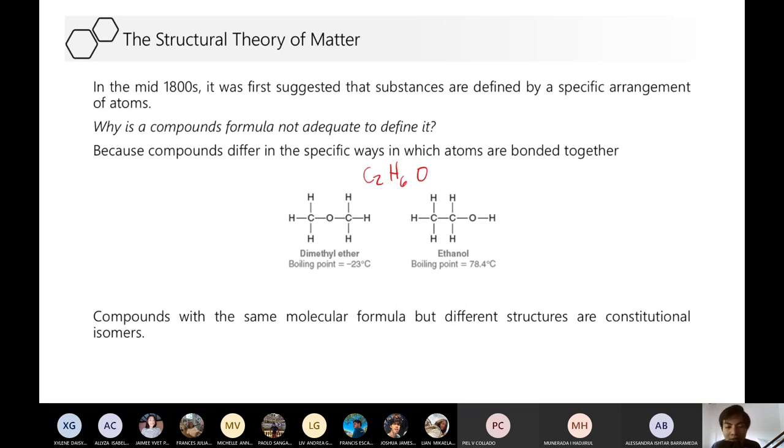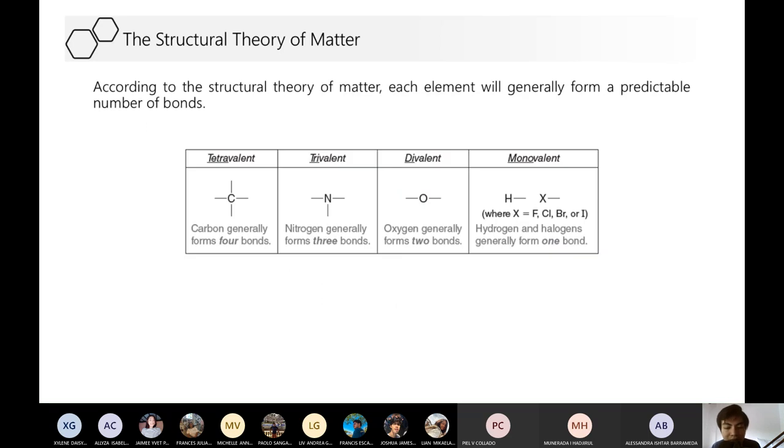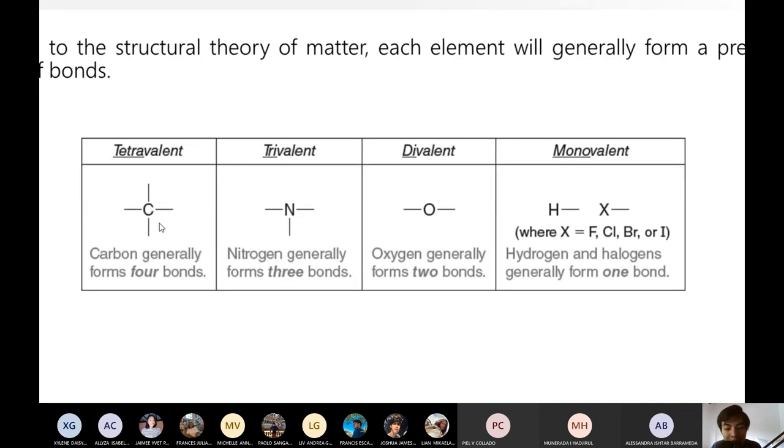So ano ba yung connectivity ng atoms by default? The connectivity of atoms by default is presented by this table. So we say that carbon is usually tetravalent. So that means carbon can connect to four different groups. Pwede siya makumonekta dito sa isang group na yan, dito, dito, and dito. Kumbaga sa Lewis dot symbol, mga dot iyang lines na yan. So may isang dot dyan, isang dot, isang dot. So since we have four single dots for carbon, then we call it tetravalent. Apat yung pwedeng kumabit sa valence electrons niya. So ito na yung default na connectivity ng carbon natin. So pwede siya dumugtong sa apat usually.